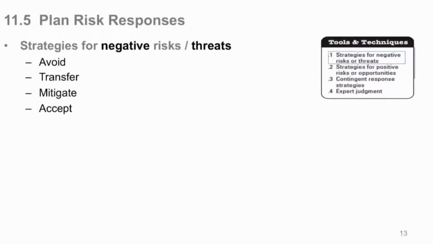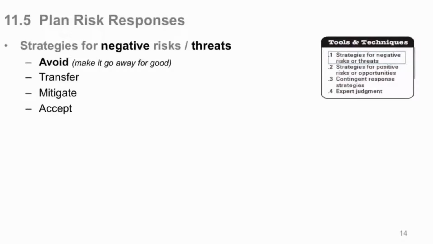You can mitigate the risk, which means try to do things in your environment that would reduce the effect of it should it happen. And you can just say, well, there's nothing we can do about it. We know it's there. If it happens, it happens. You accept the risk. And this is where you generally would apply a risk response. Because you say, I accept it. It may happen. I don't know what to do about it, really, how to avoid it, that is. But if it happens, here's a plan that we're going to do if it happens.